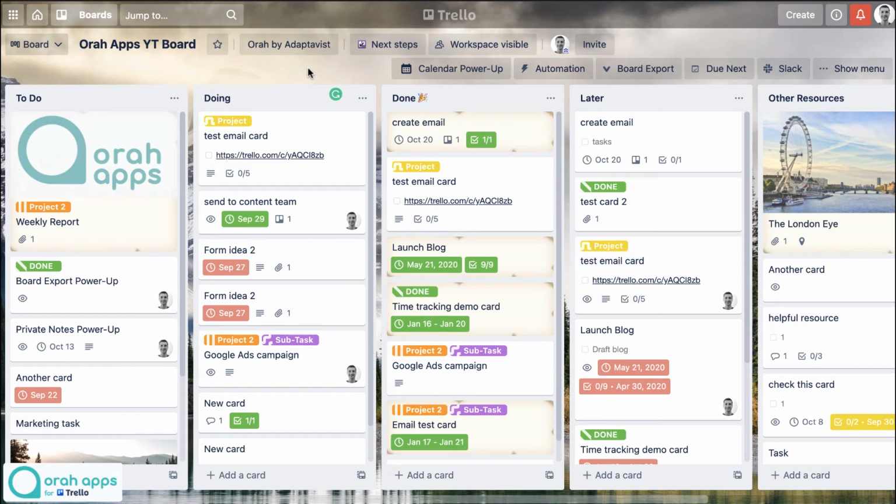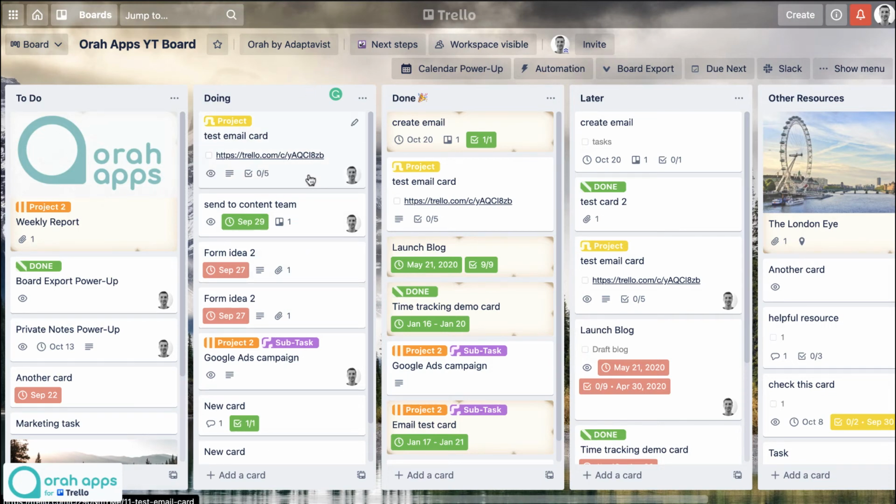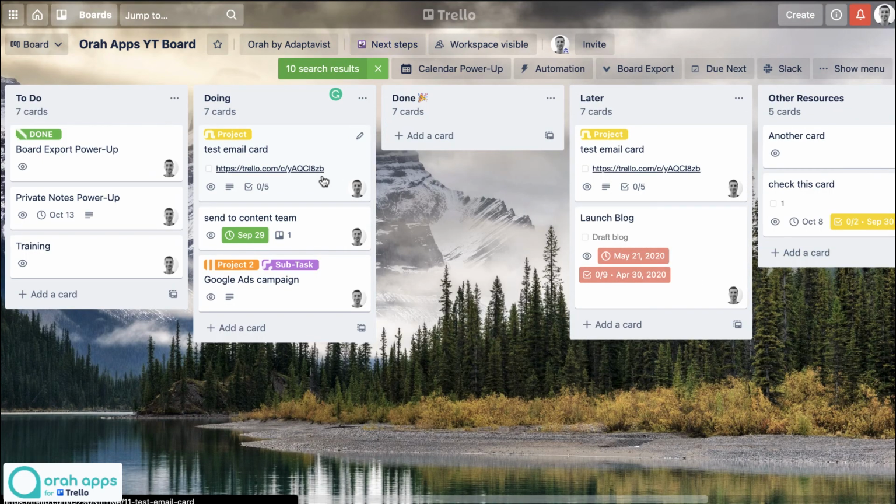Another great one, and if you've watched any of my videos on Trello so far, you probably will have come across this already because it's pretty much my favorite Trello tip and keyboard shortcut, and that is if you are a member of a card, which you can easily do by just hovering over a card and then pressing space, it will add you to the card. And if you have added yourself to the cards that you care about, if you now just press Q on your keyboard, it will filter down for just the cards that you are assigned to. So this is the best way to filter that board down to just the cards that you care about and keep all that clutter hidden away so you can easily see what you need to work on.